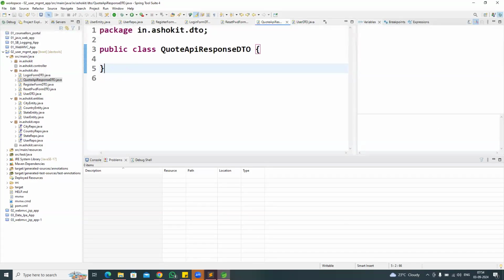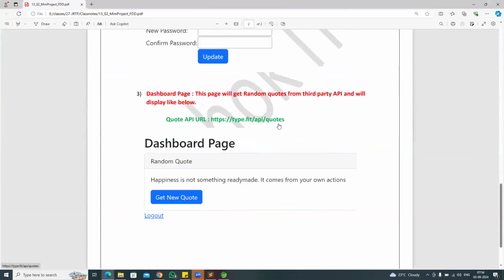The third party API I gave you, this URL is not working now. So I will give another third party API URL, which will give random quotations for you. Once we see that third party API, then only can we decide what variables we need to take for that.